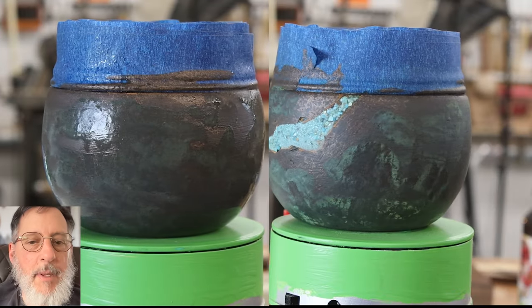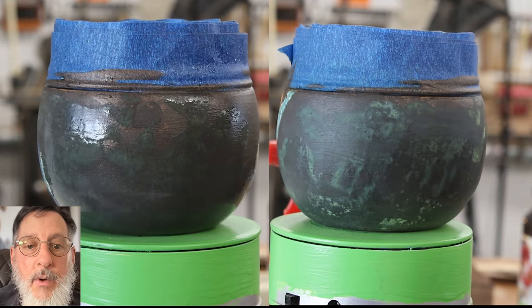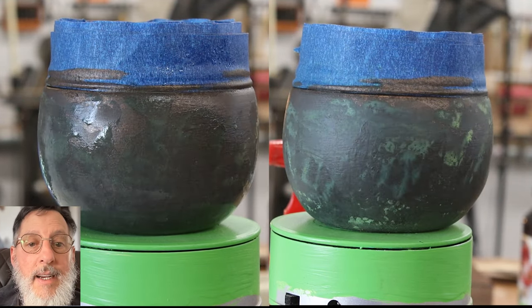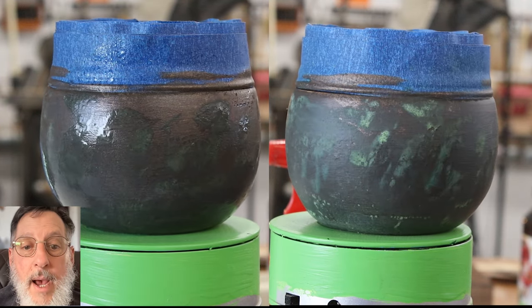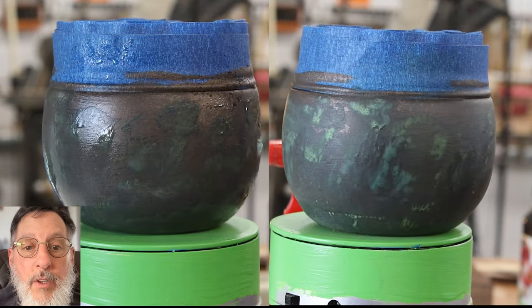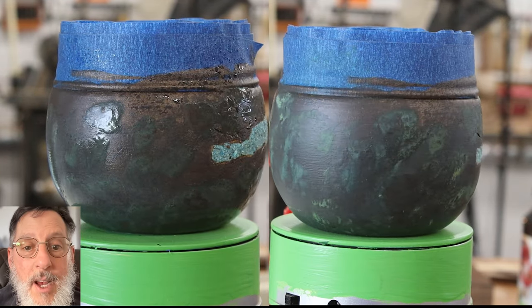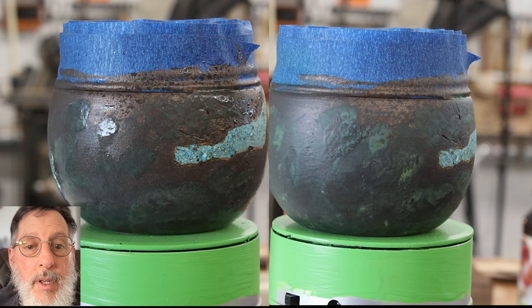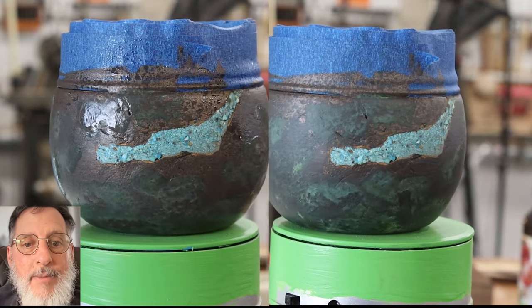Okay, now the goblet cup on the left side is right after I applied the paint the second time, and on the right, this is after I had sprayed the solution and it's starting to react. So that's pretty neat, and it's a pretty dramatic transition from the left to the right.